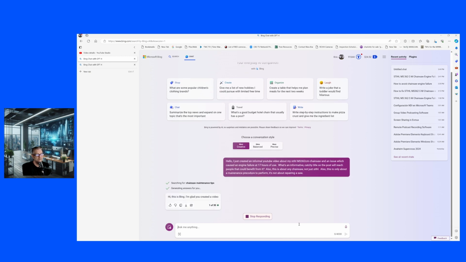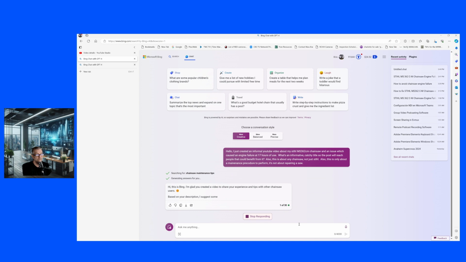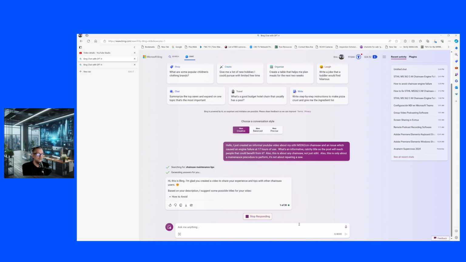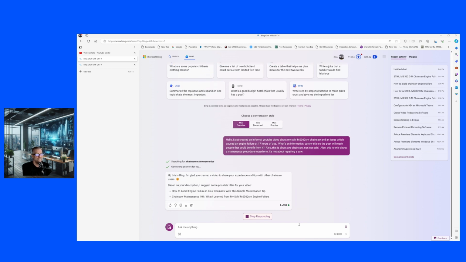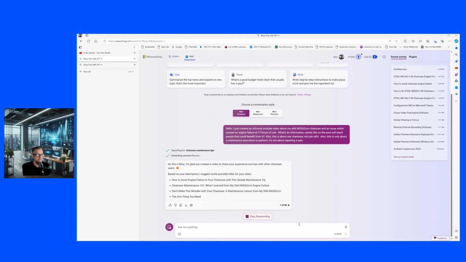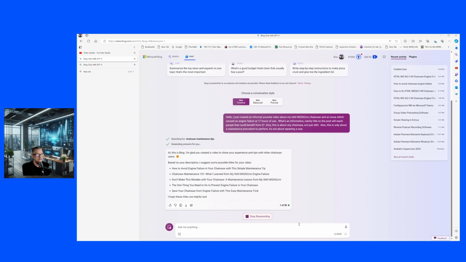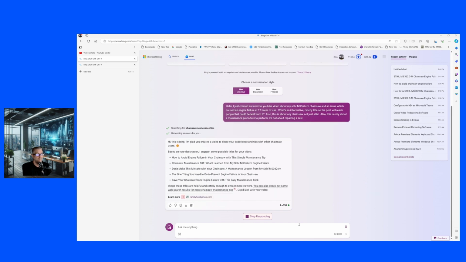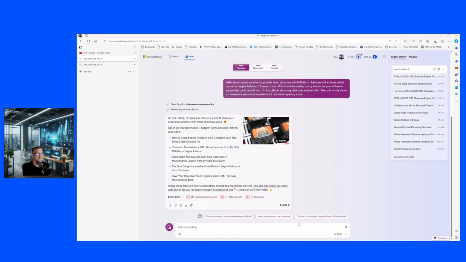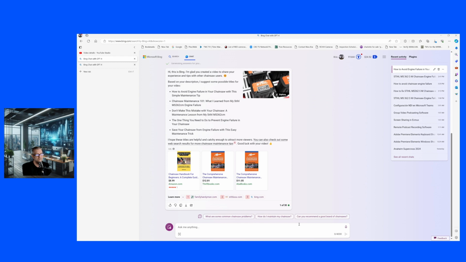And also note in this one, we've chosen more creative because we're trying to come up with creative ideas on catchy titles and things like that. Not clickbait. I just want to be clear on that. And creative is something I would use there. More precise I would use if I was looking for details on how to fix my saw or things like that, where I want it to be accurate and not really have the AI use its quote unquote imagination.